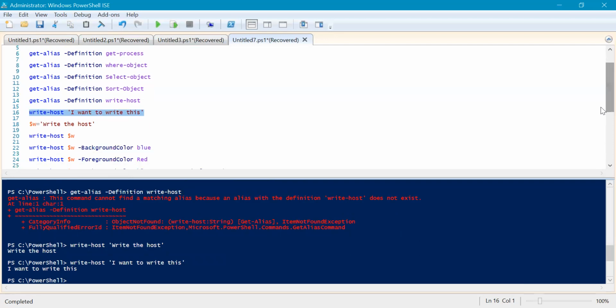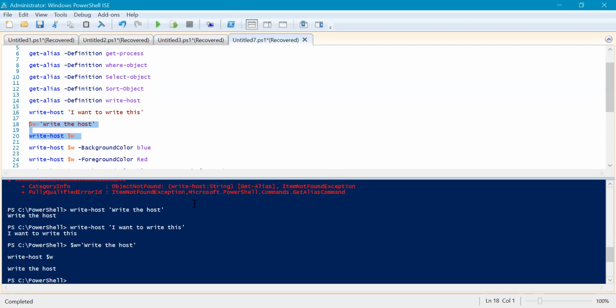But it is not necessary that you pass the entire string. You can pass the string to a variable, and then you can pass the variable as well. If I have passed the string to a variable, and then I have passed the variable to the Write-Host command, it will work in exactly the same manner. So it has written whatever you wanted to write to the host, right?